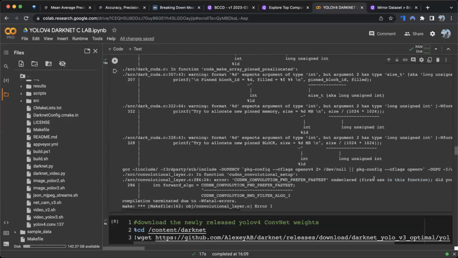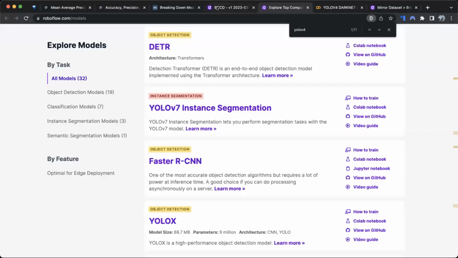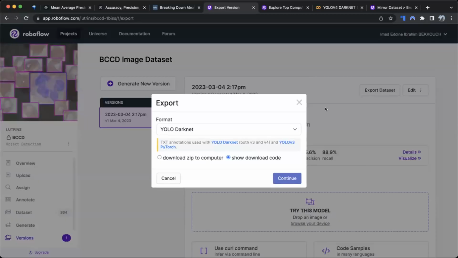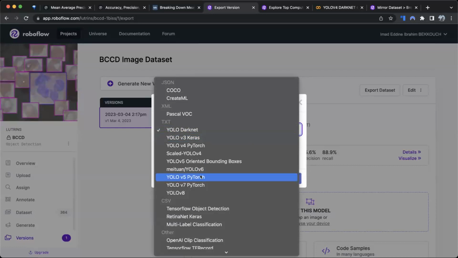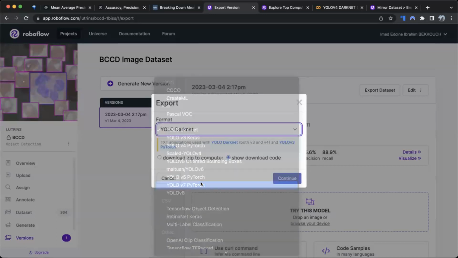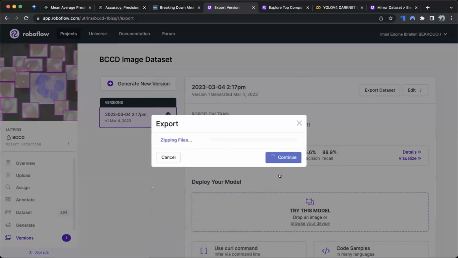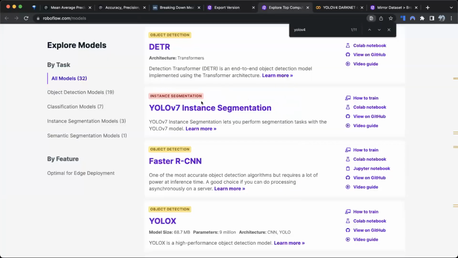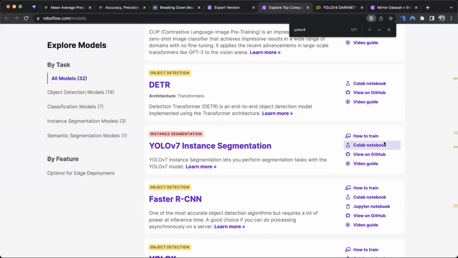Yeah, it's okay. I guess we're gonna have to look for another model instead of YOLO v4. It's always the hardest one to actually get working. But at least you know how it's a thing. Let's go for YOLO v7 then, since we've already seen YOLO v8. Okay, we're good. Let's look at YOLO v7 for instance segmentation.